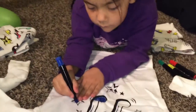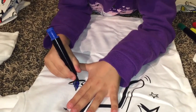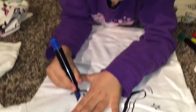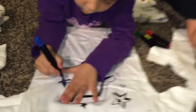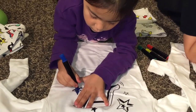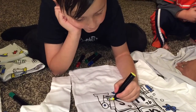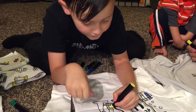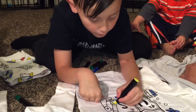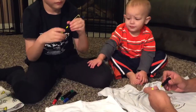Hard to hold it still while you're coloring, huh, Mia? Maybe we should do like a strip of blue here. Storm blue. You're gonna do this one? Yeah, because you're looking at the germs. Look at the smile. A pink. A baby.